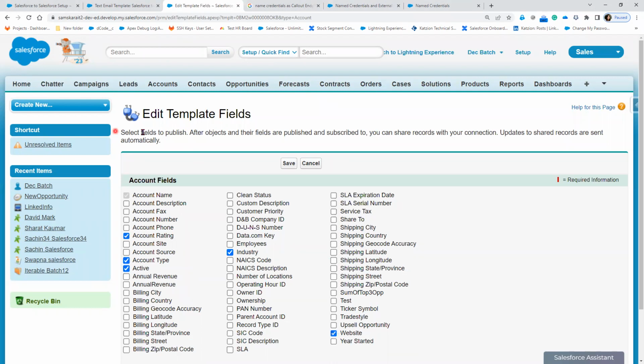So here it says select the fields to publish. After the objects and their fields are published and subscribed to, you can share the reports with your connection, and the shared report is updated and sent automatically. Now I'll click on the save button.